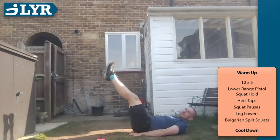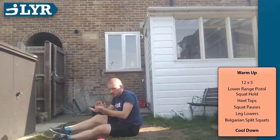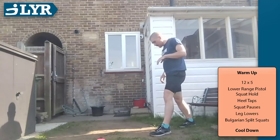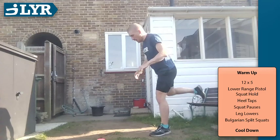Oh, done. Cool. Now you need your equipment. Something stable, very important. If you don't, you can just do regular split squats. Those are fine and acceptable. So, Bulgarian split squats. Going to stand about 2 foot away from the thing I'm going to use. I'm going to put my back foot on.